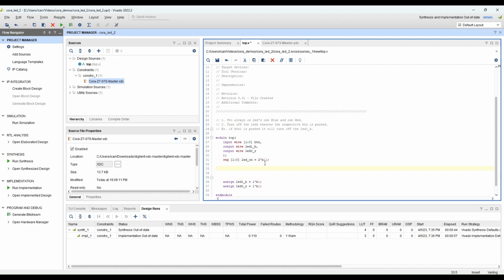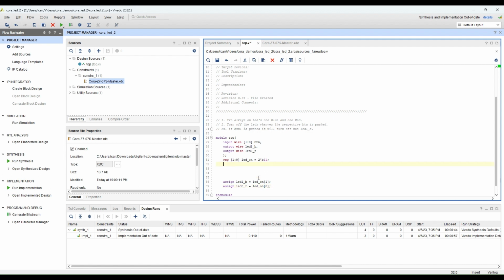All right, and just like before, this 2 stands for the length of the variable, and it's binary 1 and 1. So each one of the LEDs is going to be on at the start. All right, and now we can go ahead and assign this just so that we don't forget. So this is going to be LED on, and blue is LED 1, so we can go ahead and put 1. And this is going to be LED on of 0, because it's LED 0.